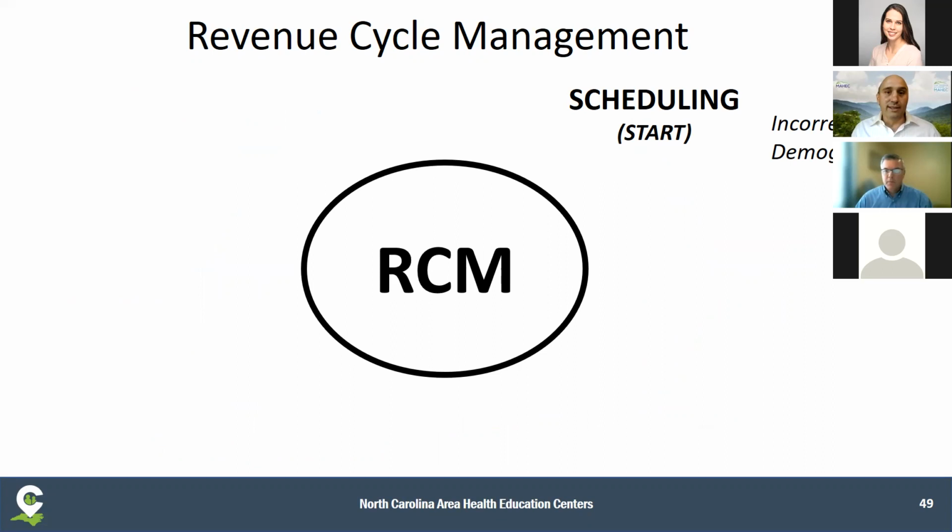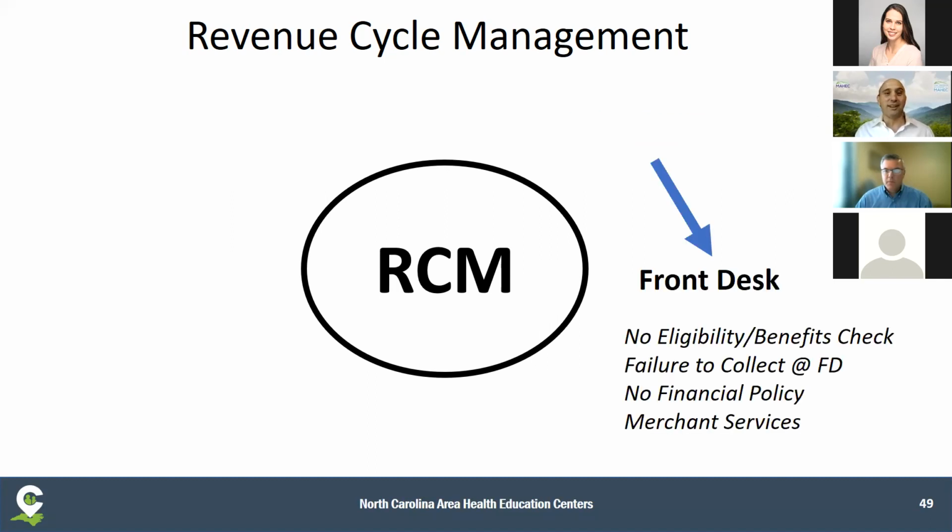Right? Ways this influences revenue cycle management. We want to make sure we have the right demographics, the phone number, the address, the correct insurance information, lots of improvement opportunities there, scripts, those types of things for staff. Taking the next level, front desk. There is a lot going on in the front desk and a lot of opportunities to help our staff. Opportunities for improvement here are making sure we're doing our benefits and eligibility check prior to the appointment, taking that another level and making sure we're collecting the patient responsibility at the time of service.